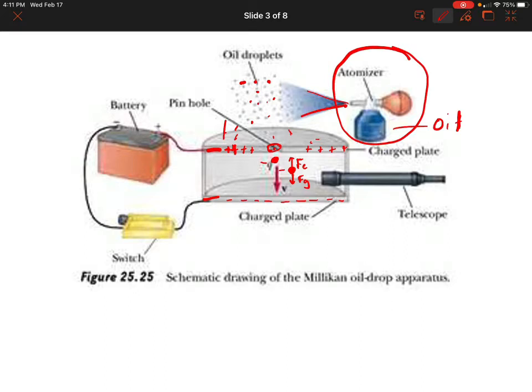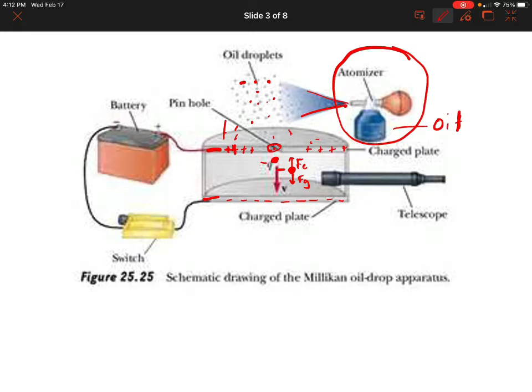And in that case, we can look at the fact that the electric force is equal and opposite to the gravitational force. We can find the gravitational force on this oil droplet because we can actually find the mass of this oil droplet. And then from there, we can figure out what the electric force was. And of course, the electric force has to do with the charge, and we use that to figure out the charge on this oil droplet.